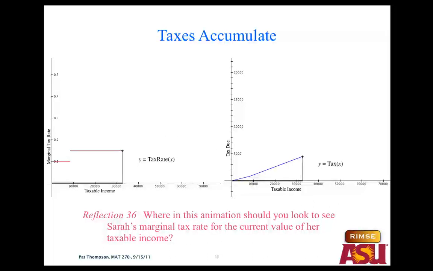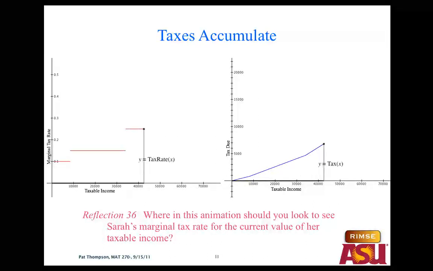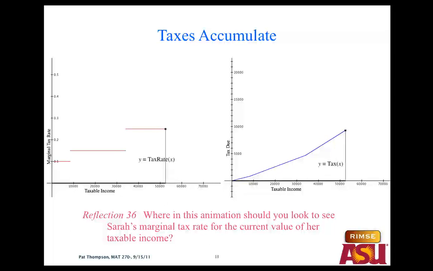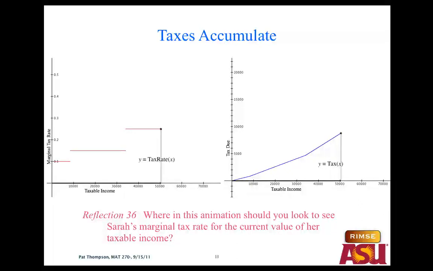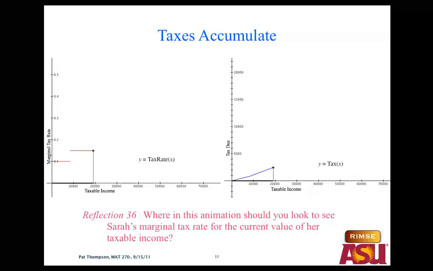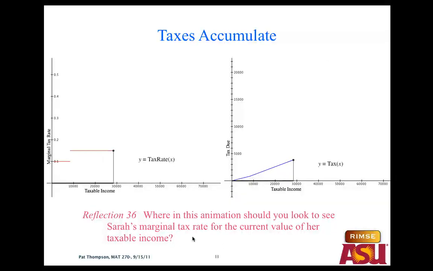Okay, where should you look to see the marginal tax rate for the current value of her taxable income? What about the left graph? Because that's the only one that shows the marginal tax rate. But what about the left graph are you looking at to see the rate? The y-axis and the constant lines that are at certain points. You could also look at the slope of each of the segments on the right graph as well. Okay, yes, that's true. So the more direct would be what Melody said. Just look at the left graph, because the y values are telling you what the tax rate is for the current.